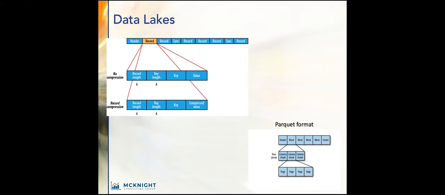And so data lakes are kind of the terminology that the industry seems to have taken up. I don't necessarily like it, but I got to go with it because I want you to be able to follow along after this presentation. Everything you're going to hear, most of the time it's data lakes, is whatever we're doing to cloud storage, S3, et cetera. Okay. So that's what we're talking about, and how they're normally organized is in the upper left here. There's a record. It has a record length and a key length. It has the key and it has the value, et cetera. And the record may or may not be compressed. That's a big deal.